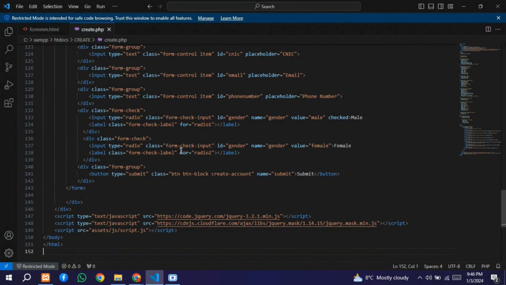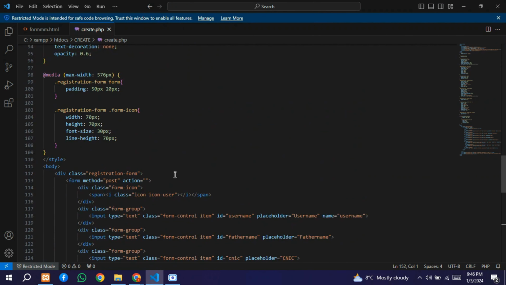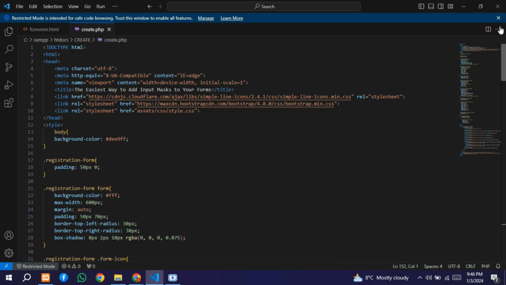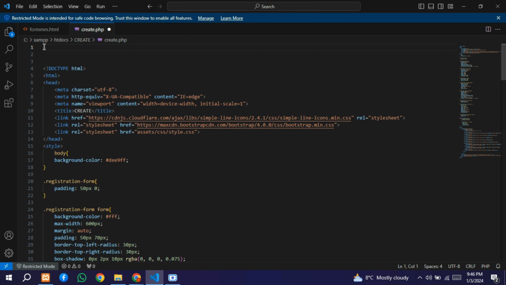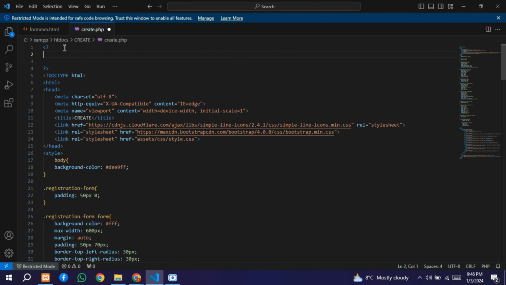So now what we have to do is come to the top, and I'm gonna change its title to create. Okay, so now we have to write PHP code over here, /PHP, and here we are gonna write PHP. Okay, so now in this section we are gonna write our PHP code.